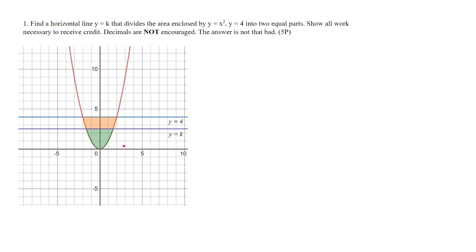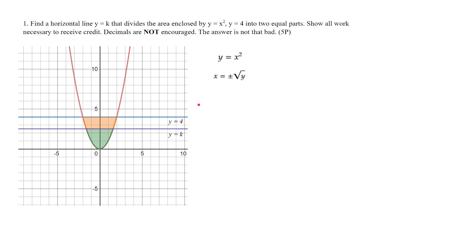So our task is to find out what that value k equals, and to do that, we're going to use integration. But first, we want to convert into x equals for this equation, because integrating with respect to y instead of x is going to be easier here, since we're given y values for our k and for our upper equation of y equals 4. So to do this, we're just going to set y equals x squared and take the square root of both sides, and we simply get x equals plus or minus the square root of y. This is x equals plus the square root of y, this is x equals minus the square root of y, and those combined, x equals plus or minus the square root of y, is equivalent to y equals x squared, just in different terms of variables, which is going to make it easier for us in a moment.